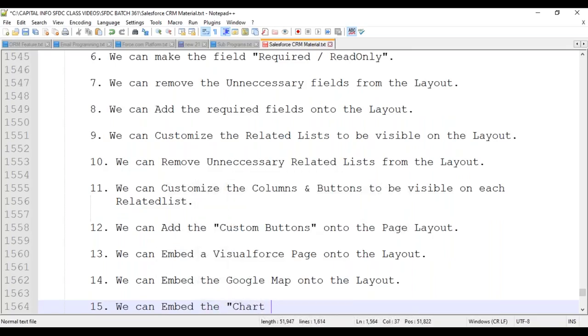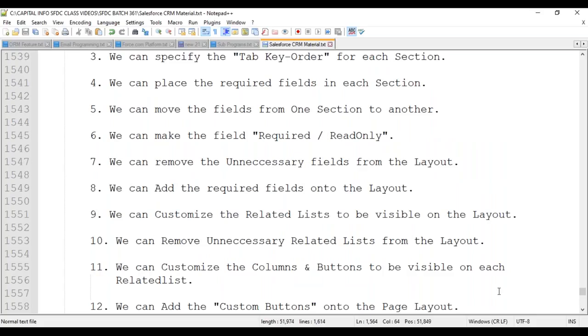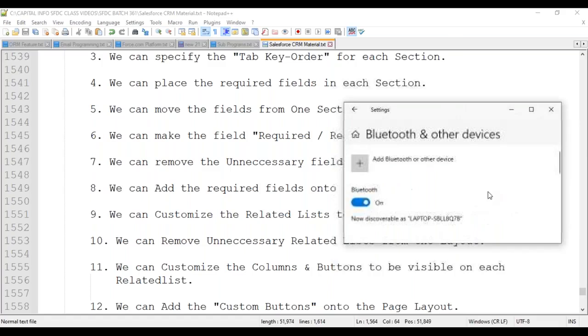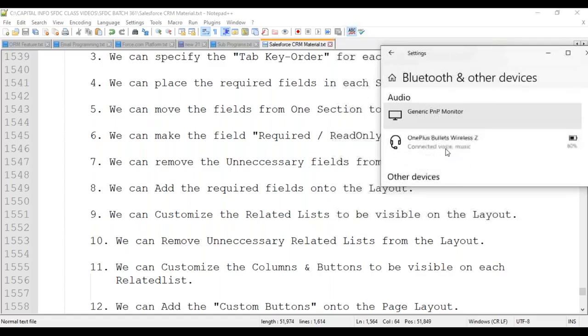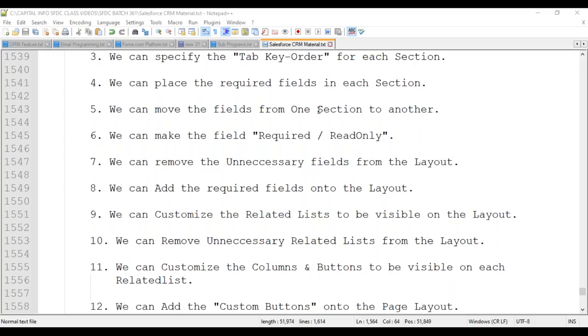We can embed the chart component. So these are the various customizations that we can do onto the page layout. How to do each and every customization we'll see practically now.